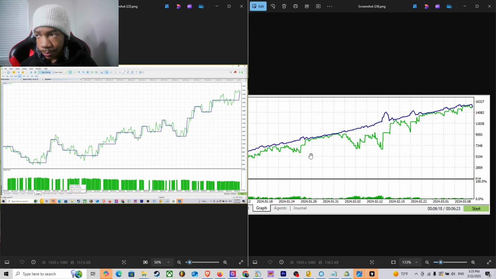So, long story short, just to sum everything up, you just want a trading strategy that has the equity above the balance most of the time on the chart. That's what you want. You don't want the equity always at the bottom. That's a bad sign. That means you're always in drawdown. And if you're always in drawdown, you can't really withdraw your money either. So you'll have to wait until all your trades close to withdraw your money, instead of just withdrawing your money when you hit TP. Because these strategies right here usually use no TP.